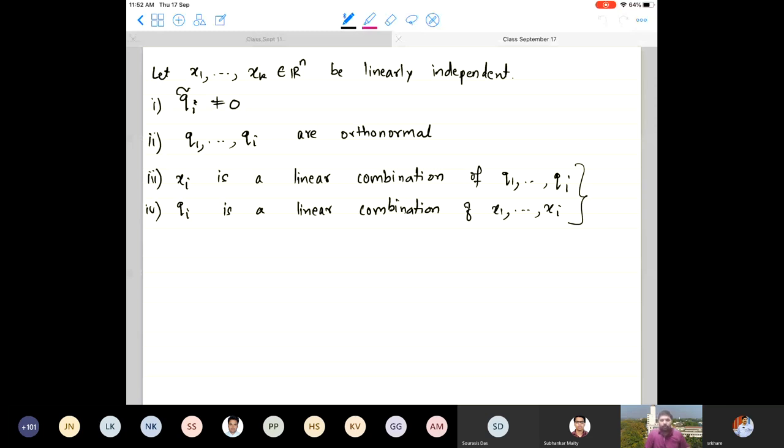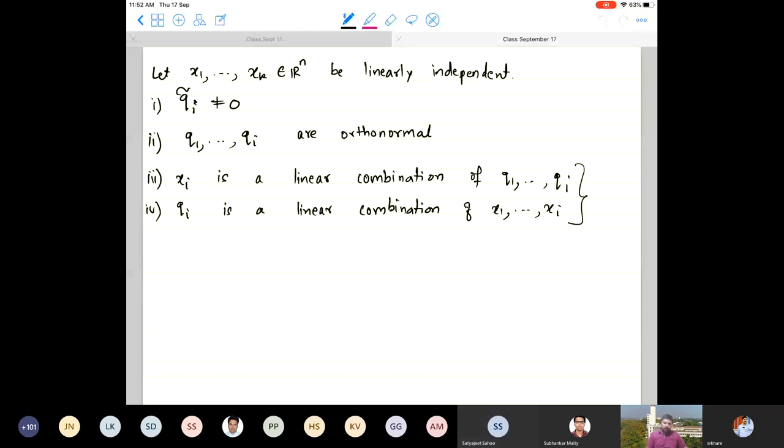Sir, I have a doubt. Yes. Sir, I understand that span is a linear combination of two vectors, but in a coordinate geometry space, how do we visualize it? So what do you want to visualize? Suppose there is a span of two vectors. So, span of two vectors is what you want to visualize.